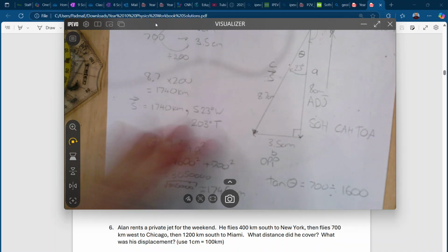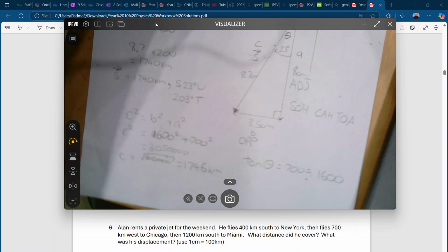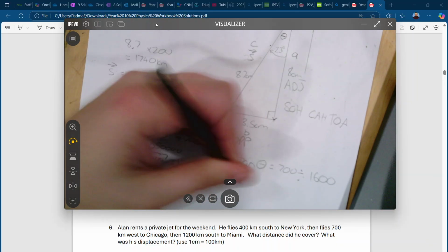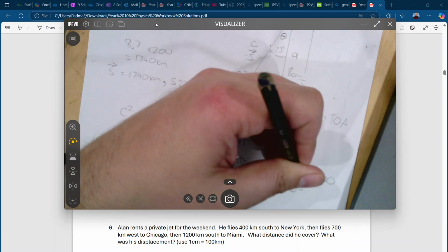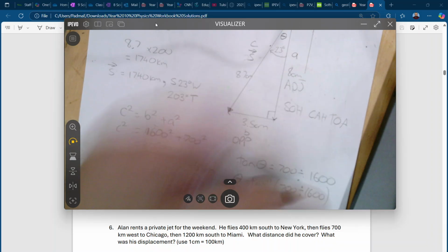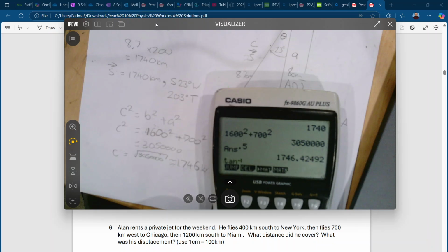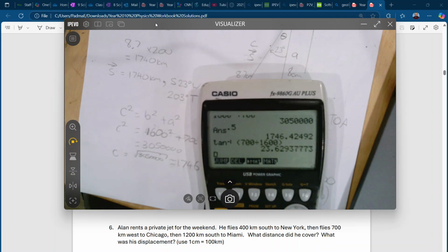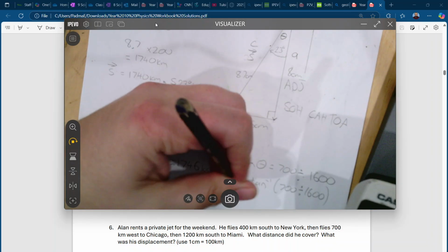Okay, all right. Move my document camera again for a bit more space. Divide those and use the inverse tan function. So I'm just going to do this in one hit. Inverse tan, bracket, 700 divided by 1600. Okay, so that was about 24 degrees. So 23.6. I'll write it to some figures.